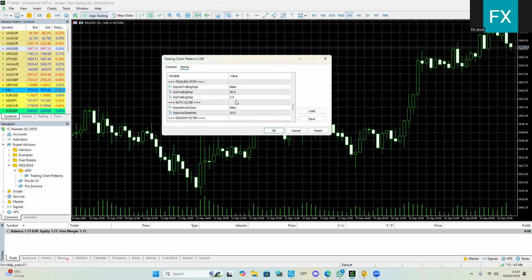Then we have trailing stop. We all know what trailing stop is all about. We enter the trade, and the stop loss starts to trail by 2 steps, by 2 pips, up or down, but you can always select whatever you want. If you keep it on false, the trailing stop, of course, is not going to work. You have to put this to true, and then the trailing stop starts to trail.